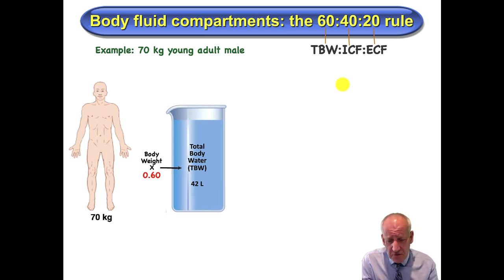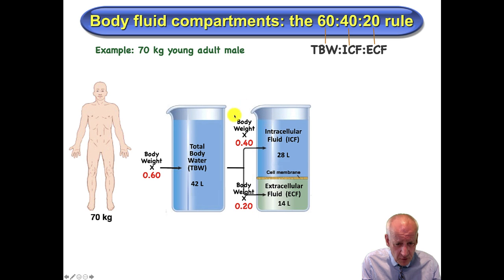And remember that the distribution of fluid water in the cardiovascular system follows the so-called 60-40-20 rule. The 60 refers to the fact that about 60% of the body weight is water, and that 40% of the body weight is water held within the cells, the so-called intracellular fluid, and that 20% of the body weight is distributed outside the cell as extracellular fluid.